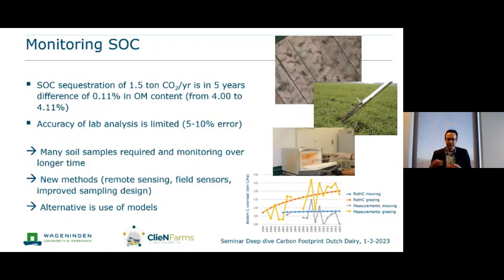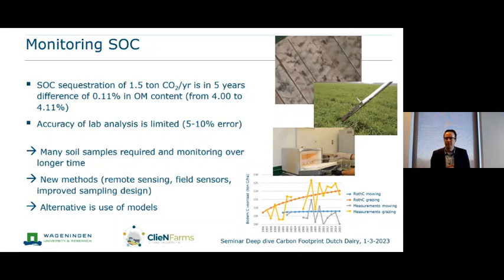And one of the things is how to quantify it. We can just go into the field and measure it, but we also know that that's not an easy thing, as we already have a large stock. We talk about small changes in what is added to the soil compared to what is already there, and the accuracy of the measurements is not that high, so to quantify this change is quite difficult. And we would need many soil samples and over longer times to get really significant changes.